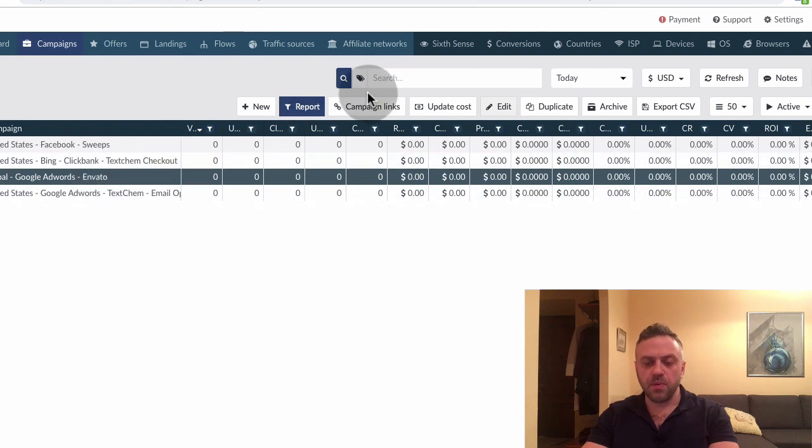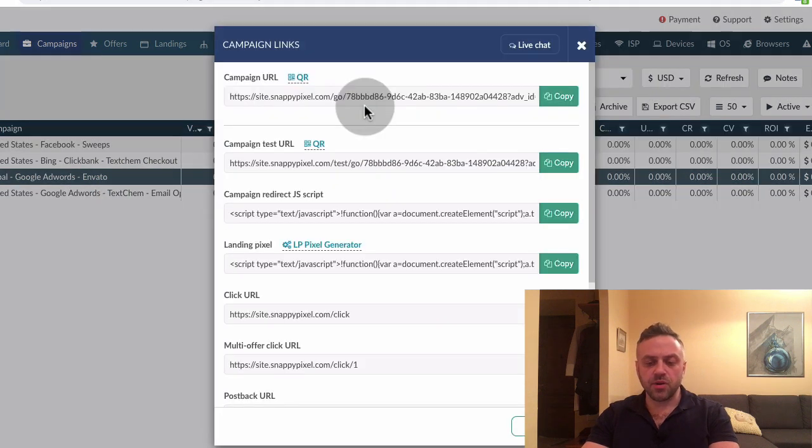We have the link. Now, when you click on the campaign links, you also have this campaign URL. This is the initial URL that you give to your traffic source, right? A lot of people are confused whether to use the click URL or the campaign URL. The campaign URL goes to the traffic source. This is what people click on. And this is the initial kind of URL. The reason is that you see all of these parameters and variables. When you give it to Google, Google is actually going to replace these variables with the proper keyword, the placement, the ad position, all of that.